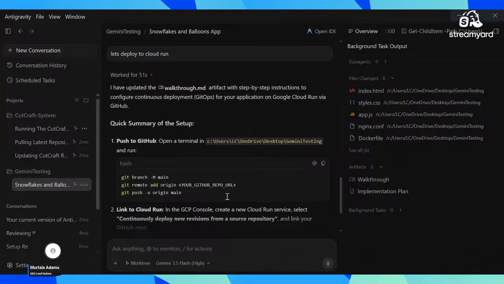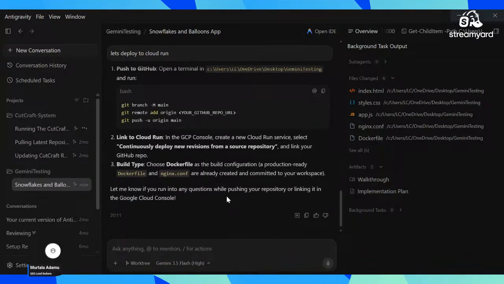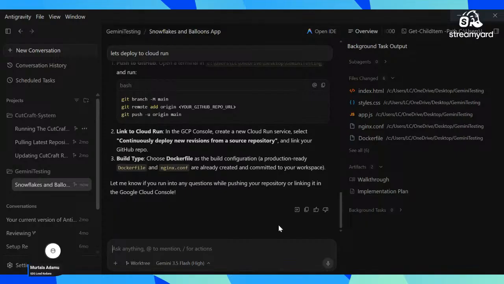There's an agent that helps you to set up the Git repo, there's an agent that helps you to do that, and everything you need to do is just ask the prompt, ask the agent, and the agent will do the work for you, right? So yeah, to link your Cloud Run, you can create a new Cloud Run service and let's continue deploying. I think it's doable.